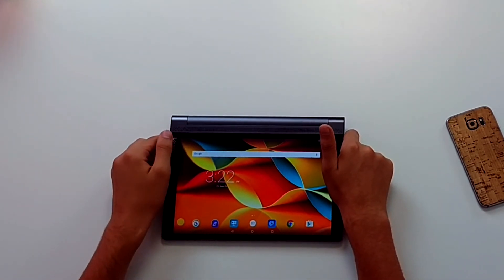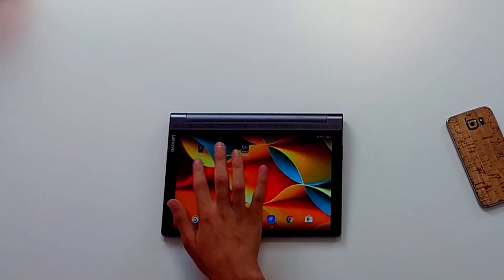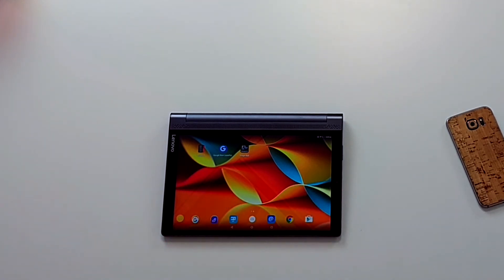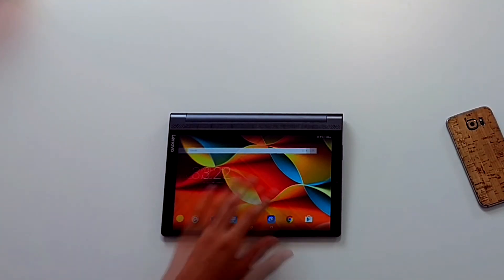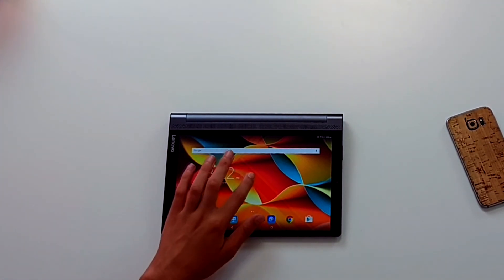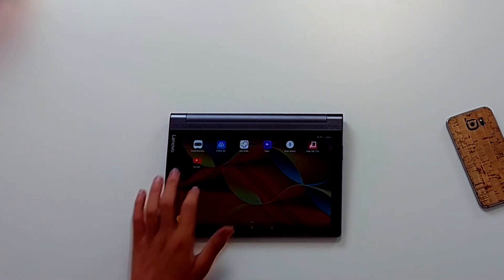You can tell this is bogged down with the Lenovo skin on Android. The Lenovo skin honestly isn't the nicest Android skin. I tried to get Action Launcher 3 on there, but it didn't really work very well. I also tried Google Now Launcher, which works a bit better. I just ended up going back to the Lenovo launcher because it works the best, though it doesn't look the nicest and it's pretty laggy — but it works best out of all three launchers I tried.